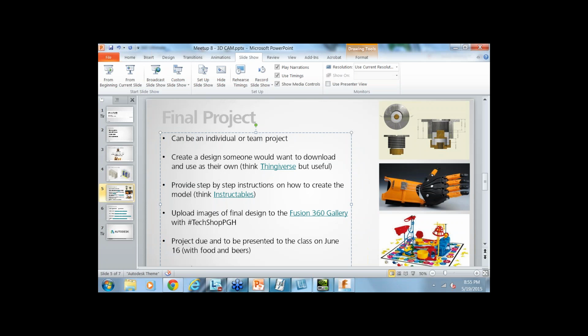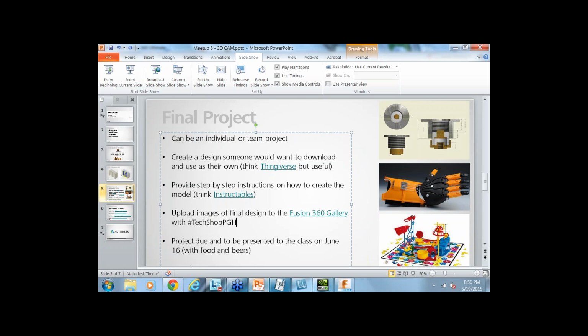And then, right now, I'm saying the project is due and going to be presented. So after you make it and you come to class, you're going to present it to us as to what you did, maybe talk about some of the steps, and we can all enjoy each other's work that we put into our final project. I don't know if that's the actual date. Stay tuned with respect to the Meetup page. We need to verify availability at TechShop as well as with when I'm actually going to be in Pittsburgh again.